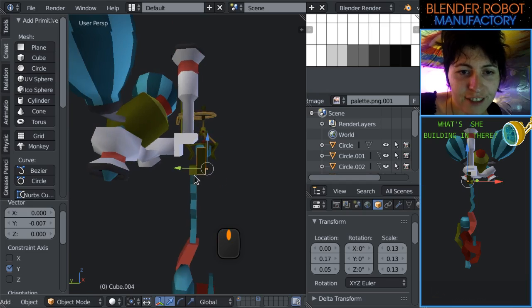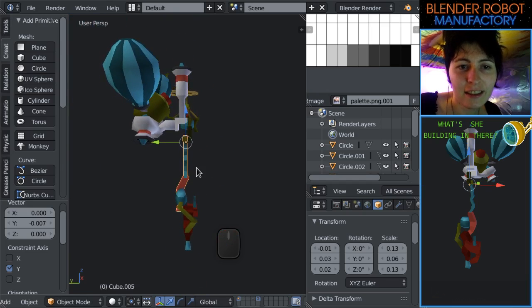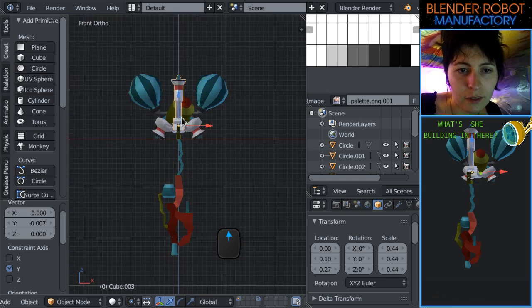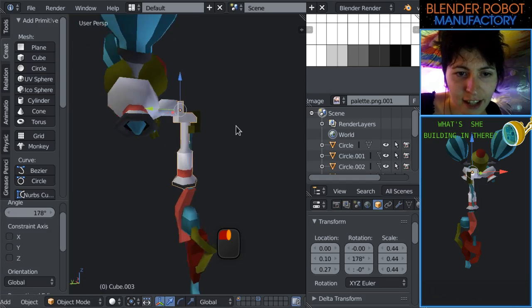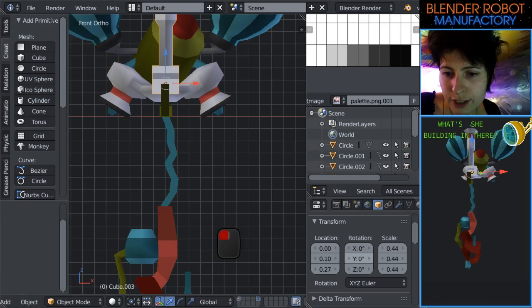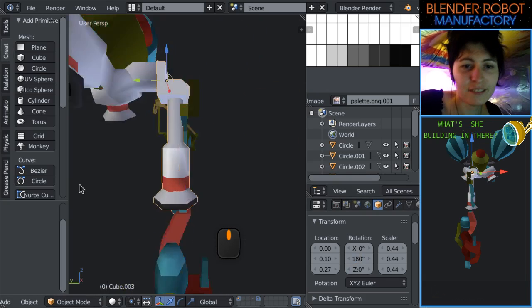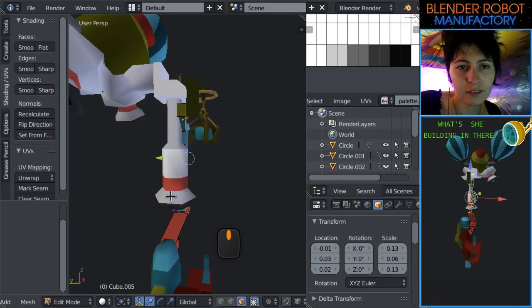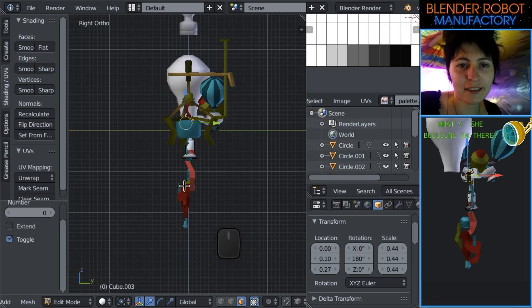Which means we'll have to rework this a little bit so it's not interfering with the engine. Let's see what that looks like straight down. I'll just put that at 180 rotation for now. They could probably flatten out this jet a bit.